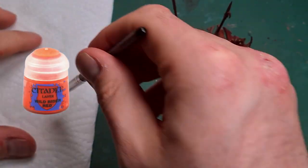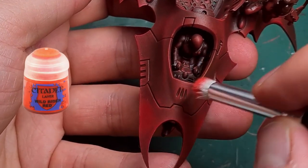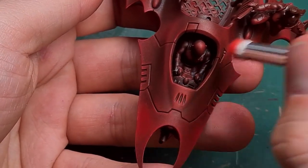Above all, I dry brush the openings and particularly sharp edges more selectively with Wild Rider Red to emphasize them even more.